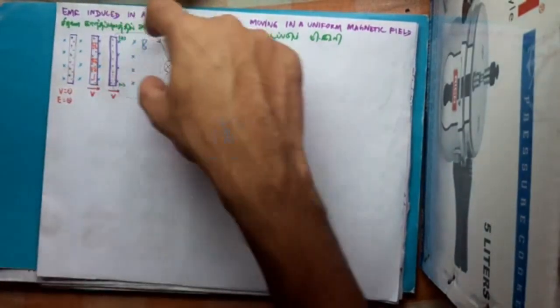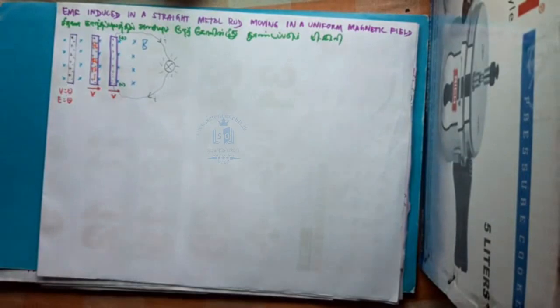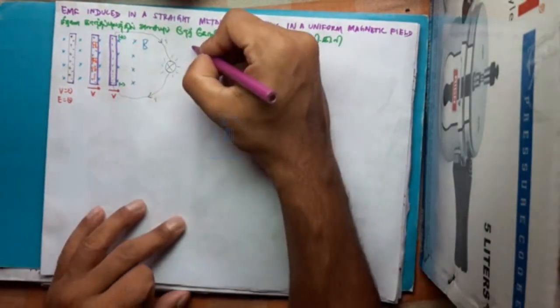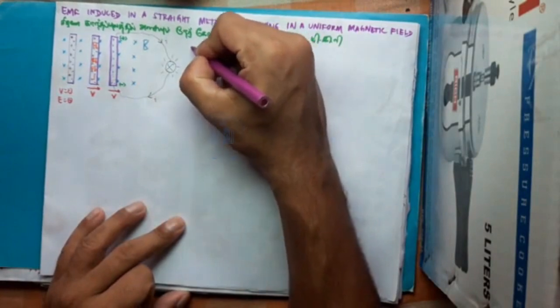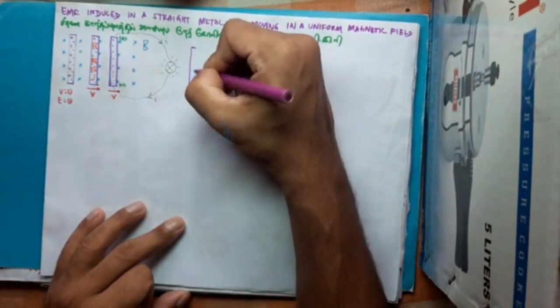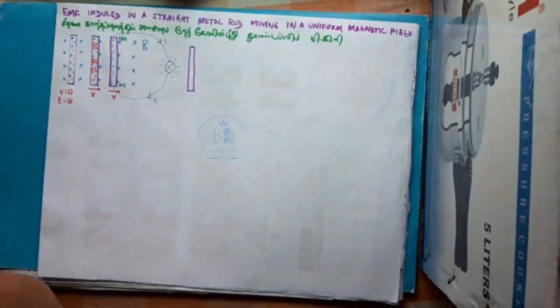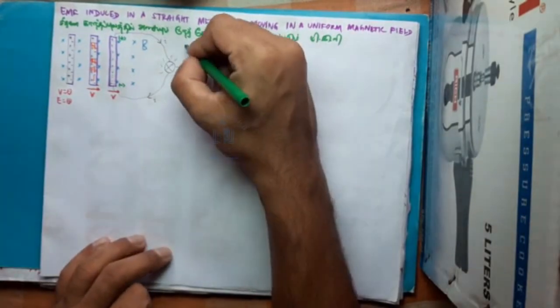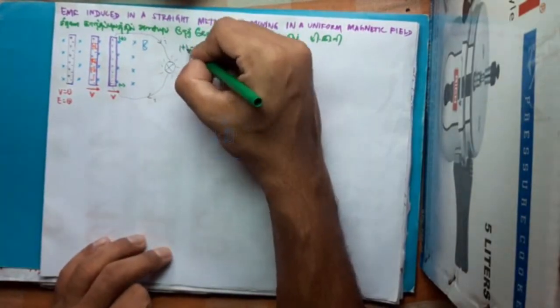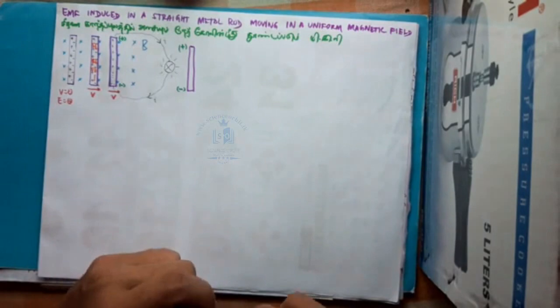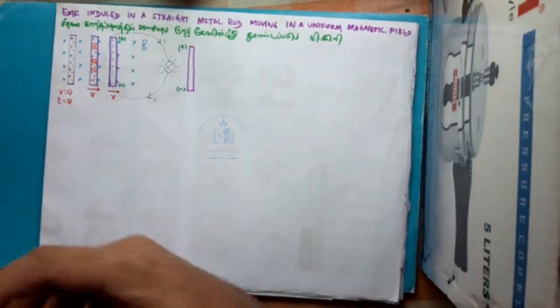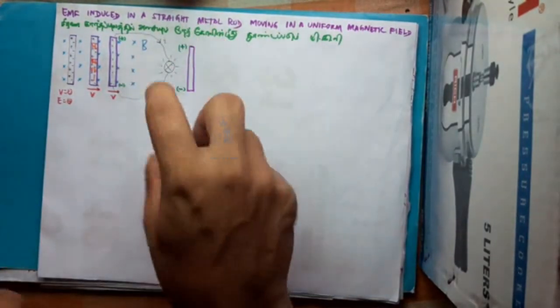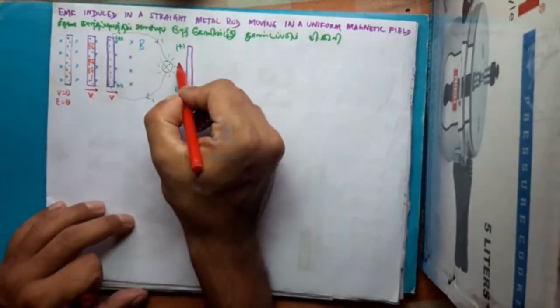Again I will draw this separately. திரும்ப அதை நாங்கள் வேறையா வரைவோம். So when I consider that rod, the bottom part of the rod is negative, or else it has low potential. கீழ்ப்பகுதி ஒரு தாழ் அழுத்தமும் மேல் பகுதி உயர் அழுத்தமும் காணப்படுது. சரியா? So now it is like a battery. So when you draw it, if you want to convert it to a battery, you have to actually draw it like this.